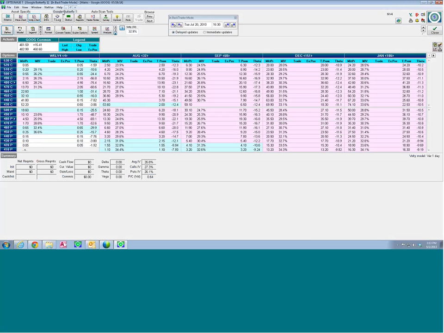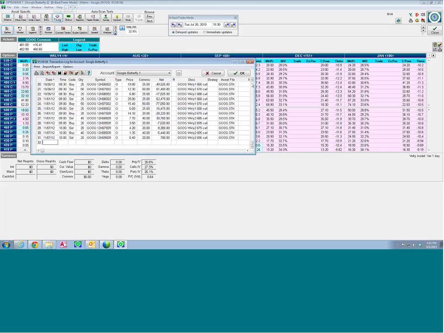So when you're starting out a test, and if you listen to my last OptionVue Essentials, we talked about a butterfly test on Google. And I created a set of parameters or trading rules for the test. So when you start it up, you want to create an account with the same name. This is a good idea because you can actually waste a lot of time and research if you went through a test and a couple of months later you go back and you might still have all the information saved in your transaction log.